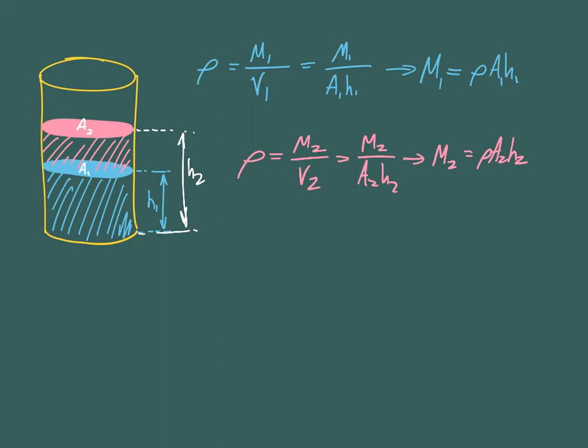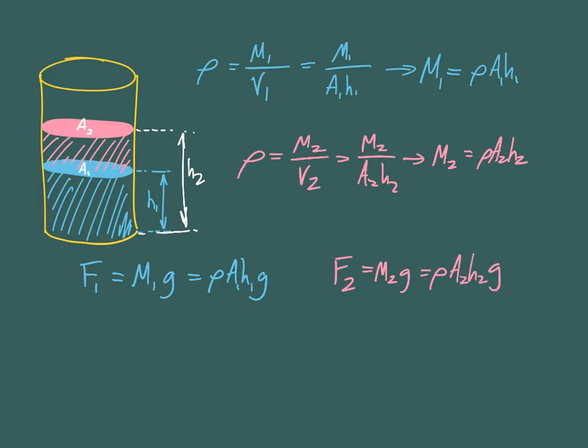Okay. So if I want to know what's the force, in other words, what would it weigh? Each column of water, what would it weigh? So we could just go, all right, the force of column 1, or its weight force, would be mass 1 times g, and that's just going to be density, area, height, g, and then F2 would just be mass 2 g, and that's going to have the same structure, density, area, height, times g.